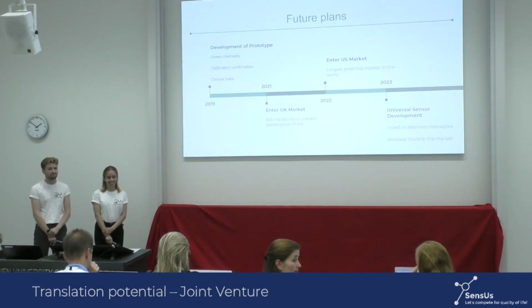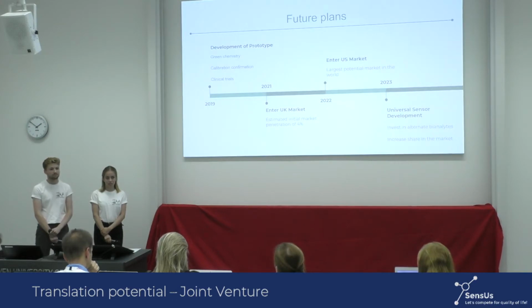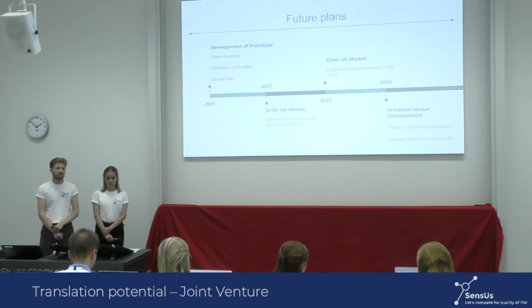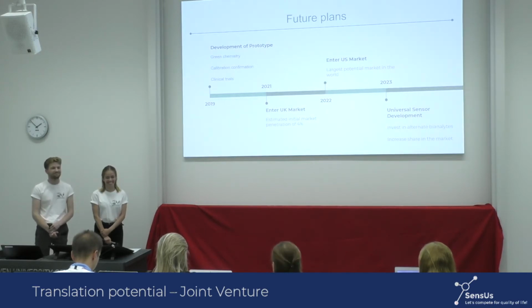Thank you for a very clear presentation. In the document, you didn't state a number here, but in the document you said that your cost is about 4% of the current cost of the tests. So that's a huge breakdown. Why do you price it so low? It's good to benefit the society and the hospitals, but if you keep a little bit more yourself, maybe you can invest that in a faster market penetration.